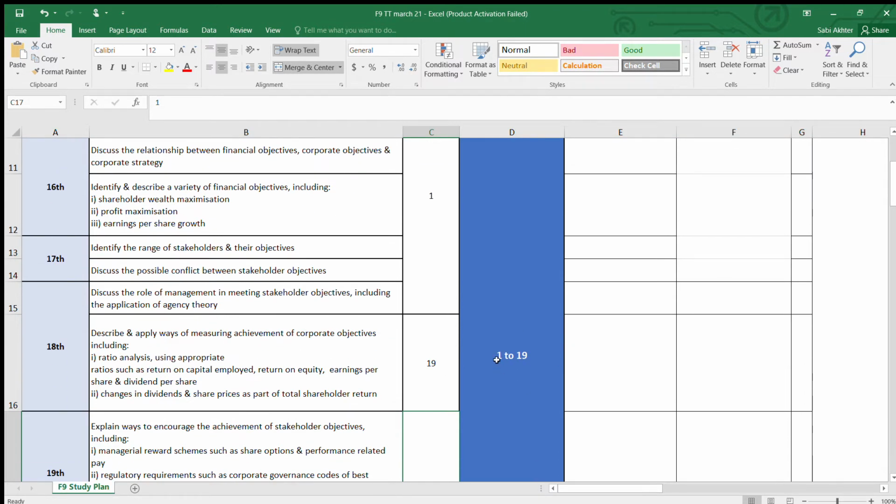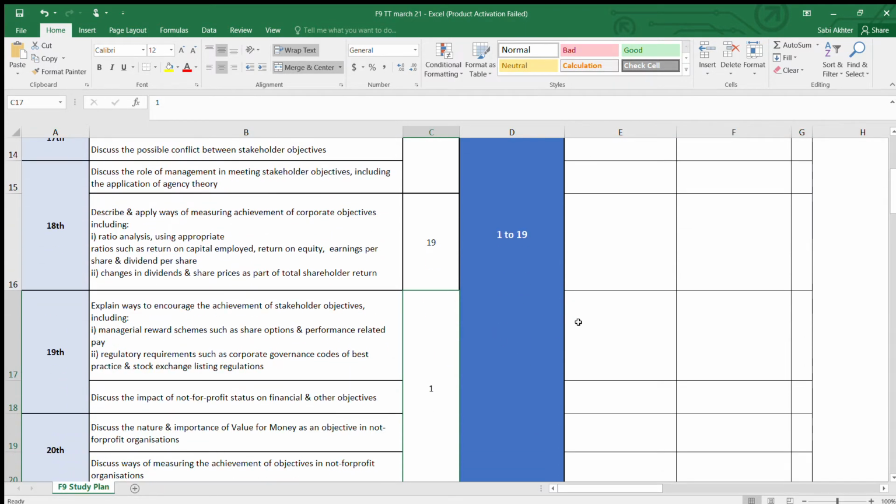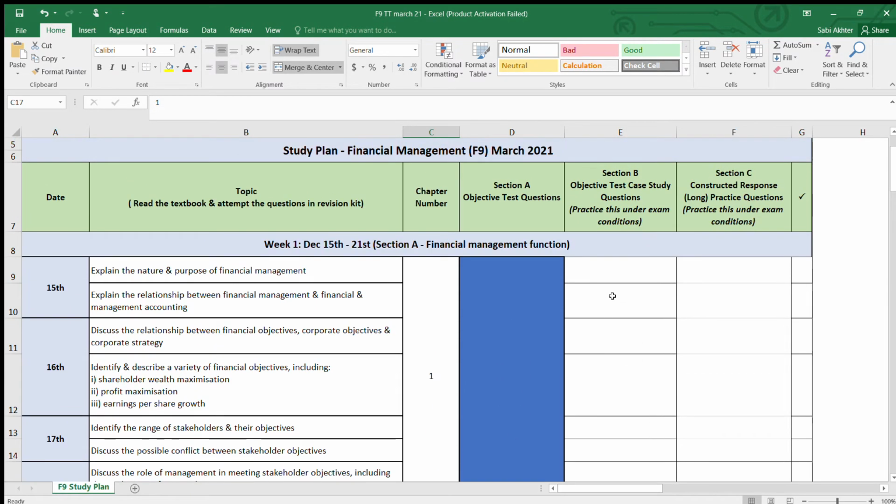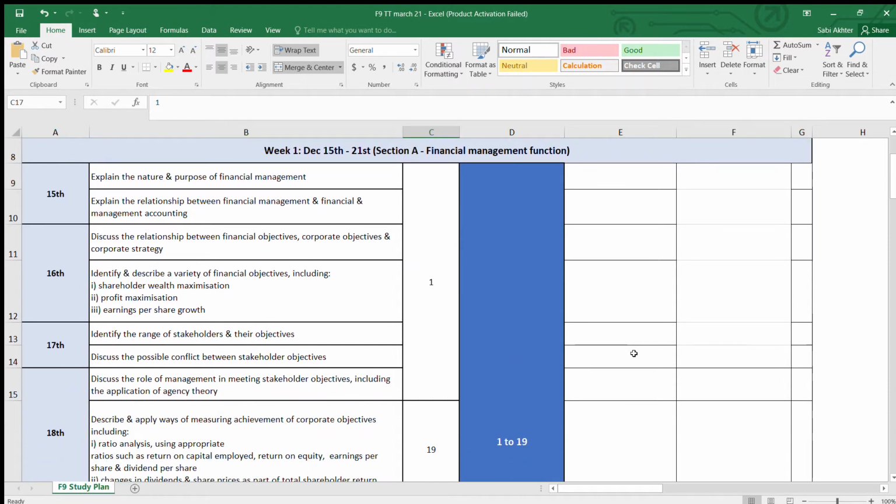So this is 1 to 19. That means from question 1 to 19. I haven't included any questions from section B and C because section B and C questions of section A is linked. You also need the knowledge of section B. It is like combined section A and section B. So in week 2 you are going to do section B and section C questions. Because since it's a first week, I wanted to make things easy for you. So only multiple choice question, right? Which is from 1 to 19. You just have to attempt in week 1 these questions, right? Because slowly you have to build up.